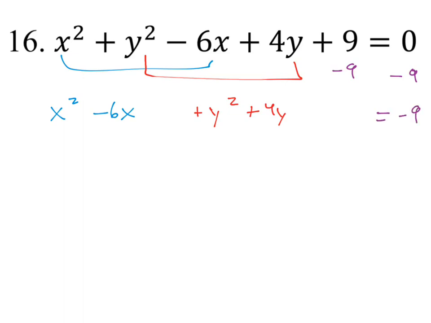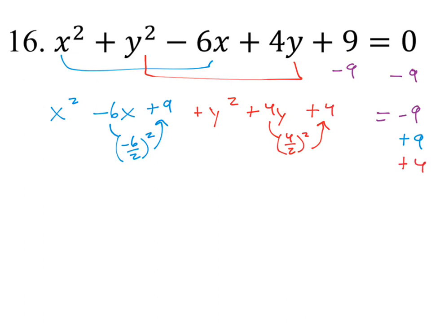So we're going to go through the completing the square process again on the left side. You're going to take your linear term, cut it in half, and square it, and you're going to add that here. This one happens to have the same linear term as our last example. Negative 6 cut in half is negative 3, squared gives you 9. So we're going to add 9. We're going to be adding 9 here on the right side as well. And then for our y's, we're going to take 4, cut it in half, square it, and put that here. 4 cut in half is 2. 2 squared is 4, so we're going to be adding 4. And we're going to add 4 on the right side as well.